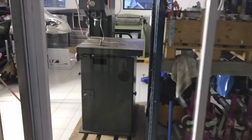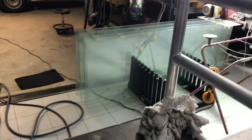We glued in all the glasses in the paint box, or the outside glass actually, only. It's later also gonna be glass here, but as you see here now, glasses in all the way down there, but I'm also gonna have glass later here on the inside. I'm gonna have double glass, but this we're not gonna glue, this we're gonna do with gasket and bolt, so it's possible to take it down. So that's a different project, but all the glass are ready in the statue over there.